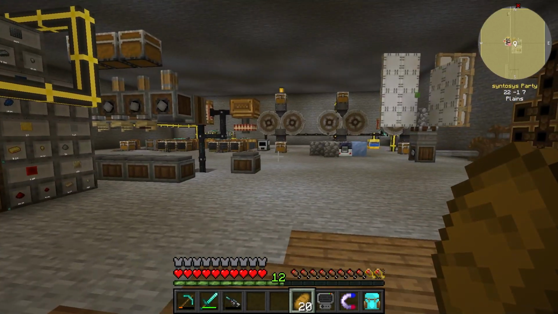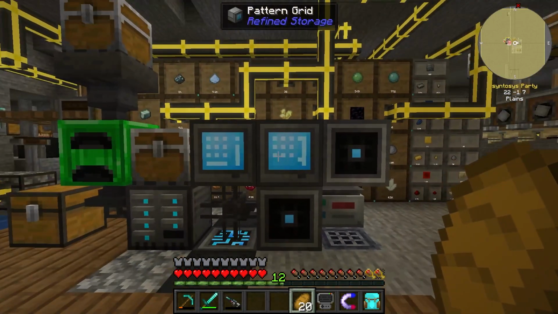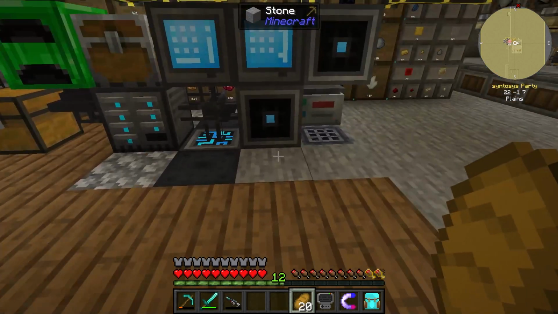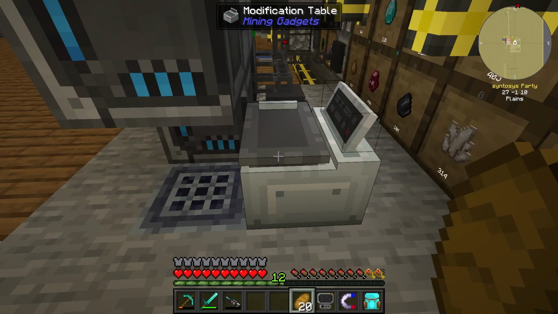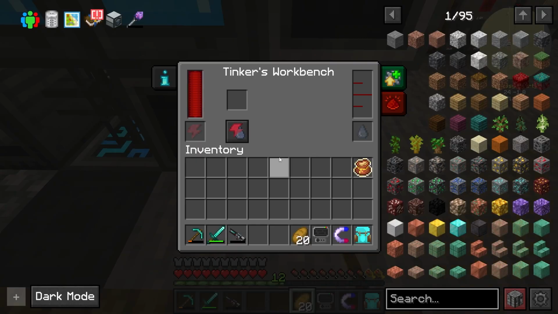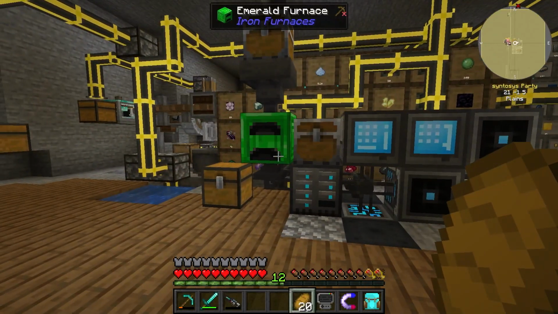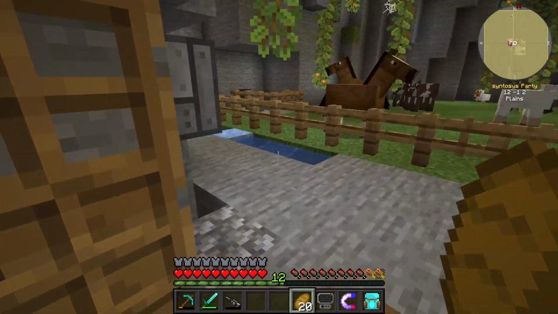Alright, so we are generating uranite. However, it's not fast enough right now, but it will do. I think just as long as this keeps power, which is why that cube is over there, we should be good. And I'm not charging anything right now because otherwise I'm going to lose power too quickly. So yeah, let's go and have a look out here.